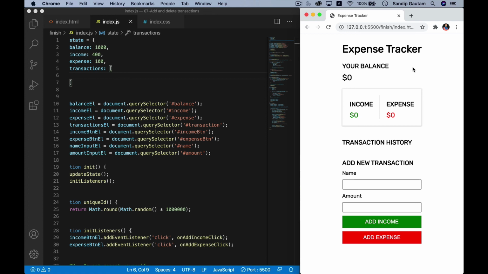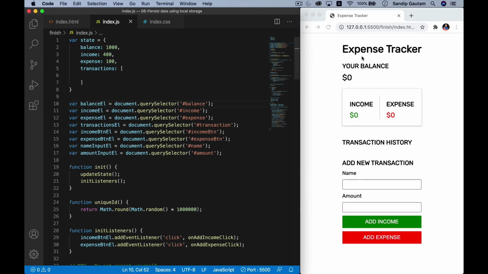So we need some way of saving this data, right? Whatever data I'm adding, suppose I come back to my application, I should have that data stored somewhere. And we are going to use the local storage of JavaScript for that. And that part we are going to finish in the next video.